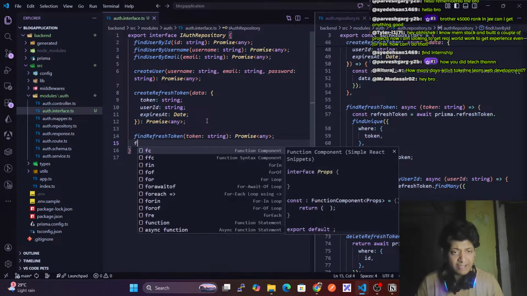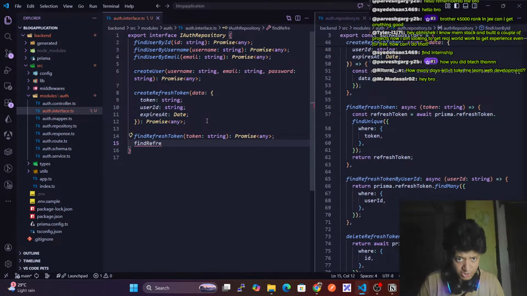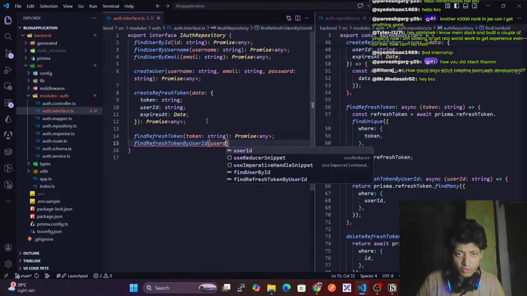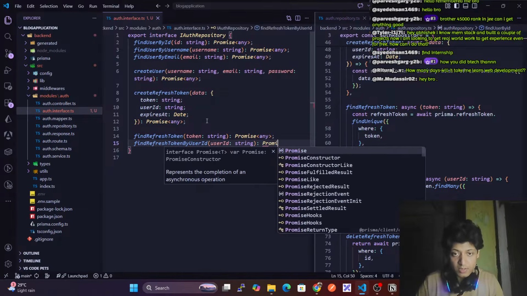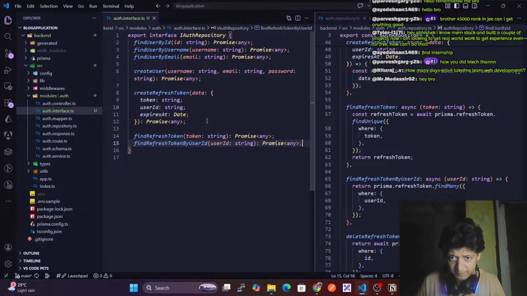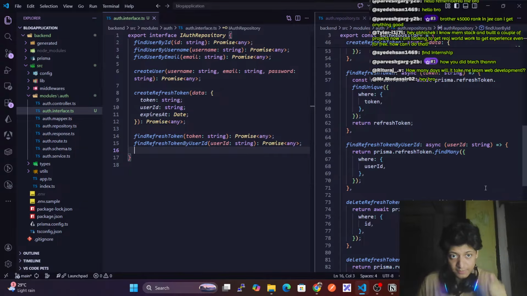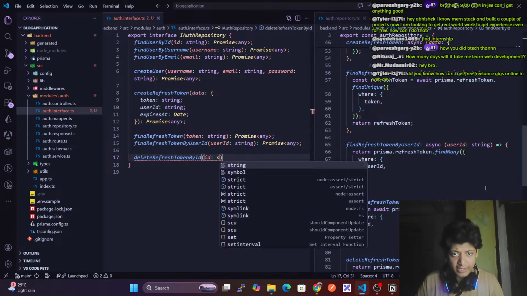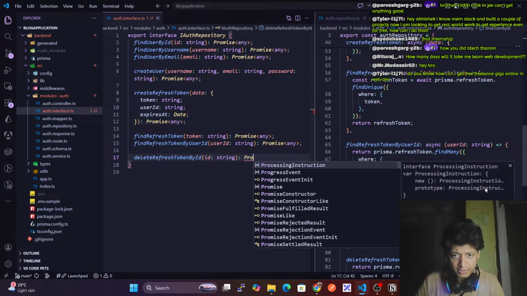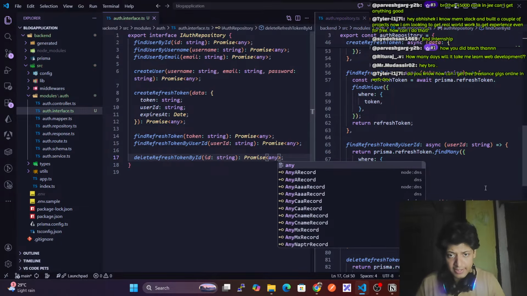Then we have find refresh token by user ID, user ID of type string, promise of type any. Then delete refresh token by ID, and here we pass the ID of type string and it returns a promise of type any.